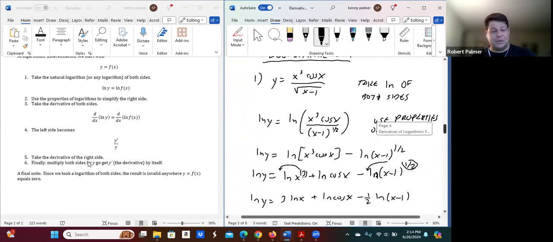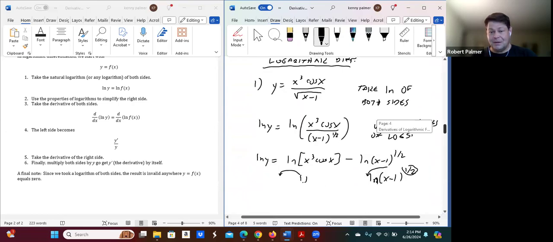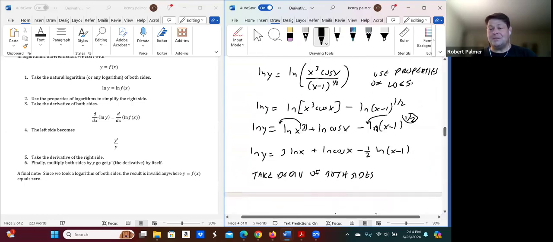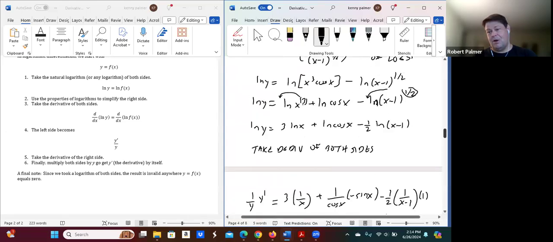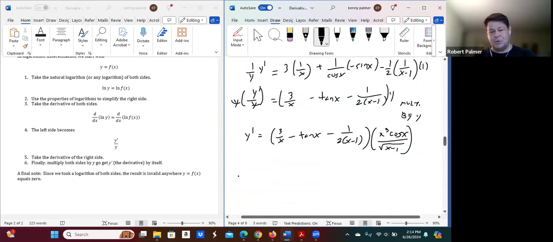Since we took the log of both sides, and I mentioned this in my final note, this really only applies wherever this is positive. Anywhere this whole thing is negative or 0, then this can't apply. So that puts a restriction on it, this trivial logarithm. All right, so number 2.